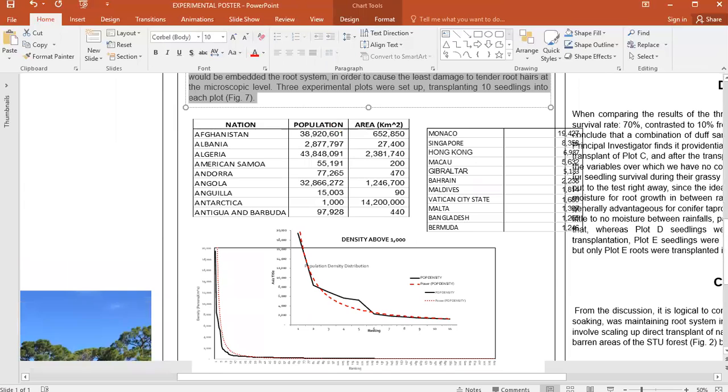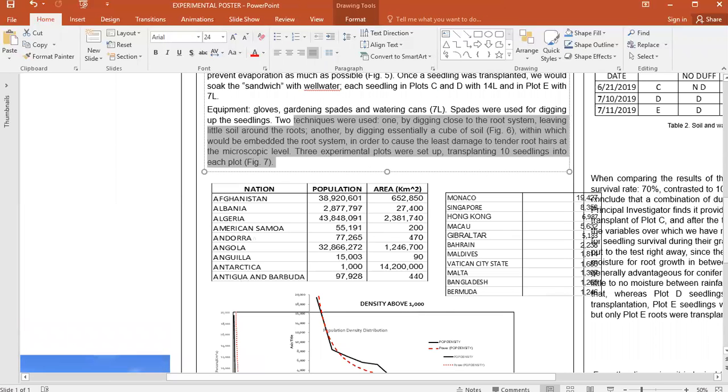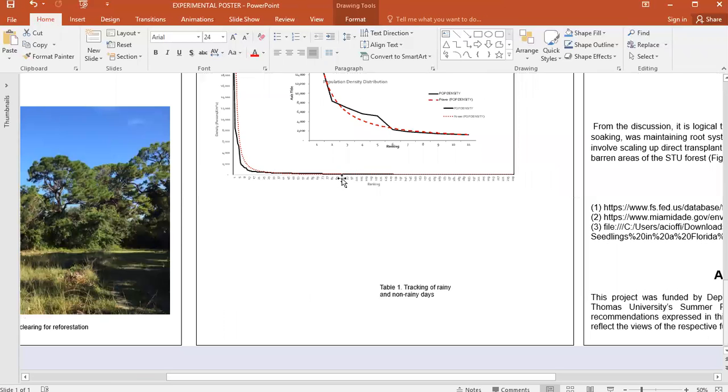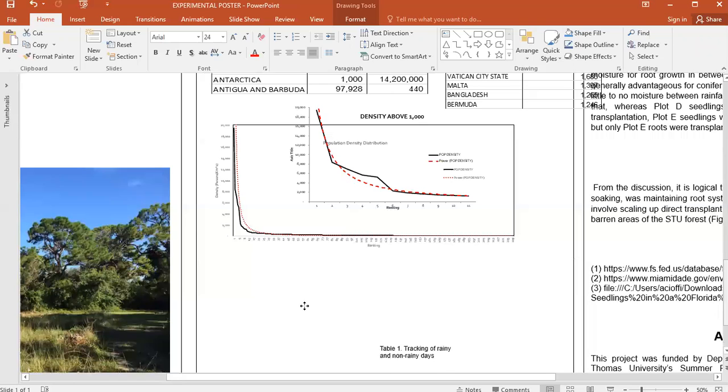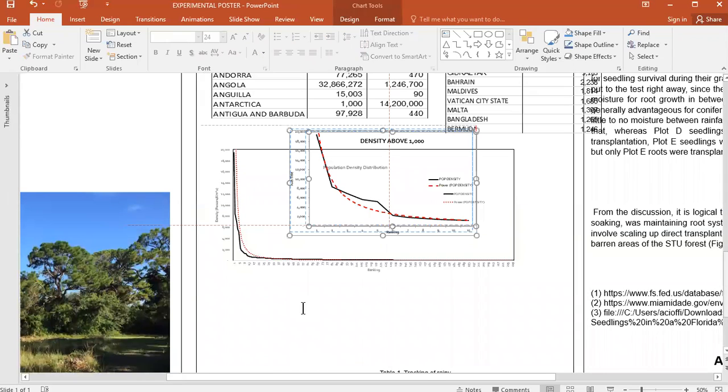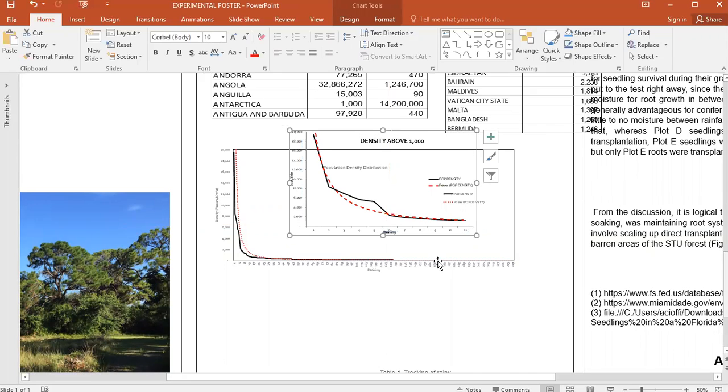Let's see, move this over a little bit, bring it further down so I get the clear area. Oops, too much. Here's the chart. Drag it down. There.